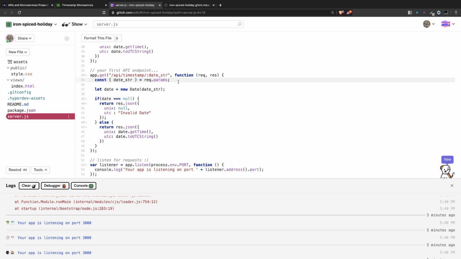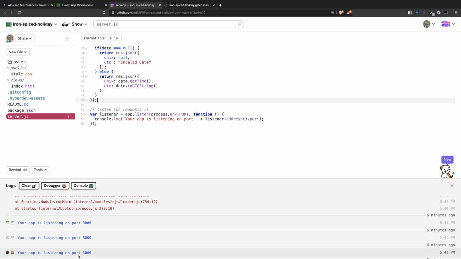How do we do that? If we convert this to a number from a string, we will get the number if it's a number, or we will get NaN if it's not a number, right?